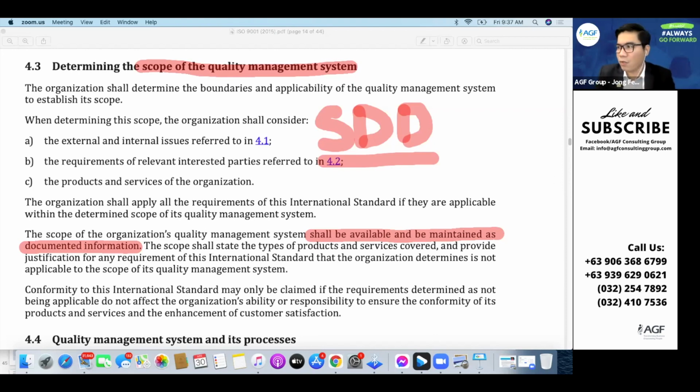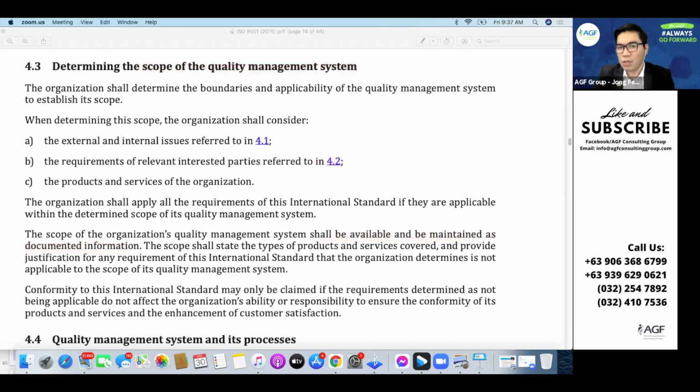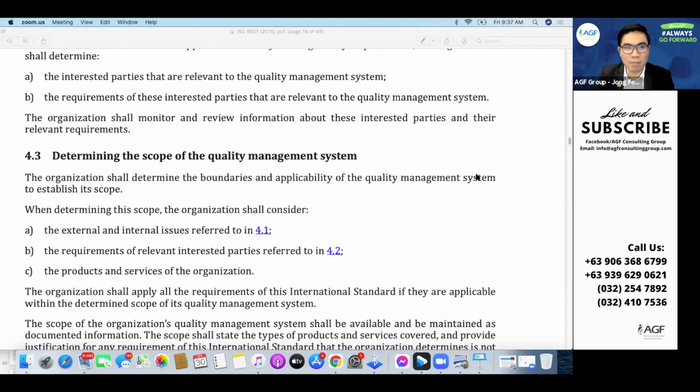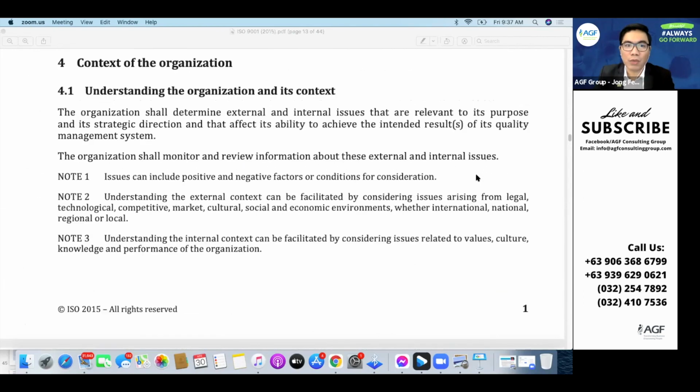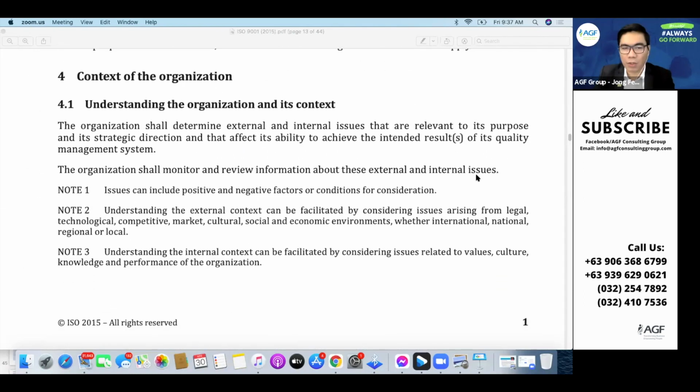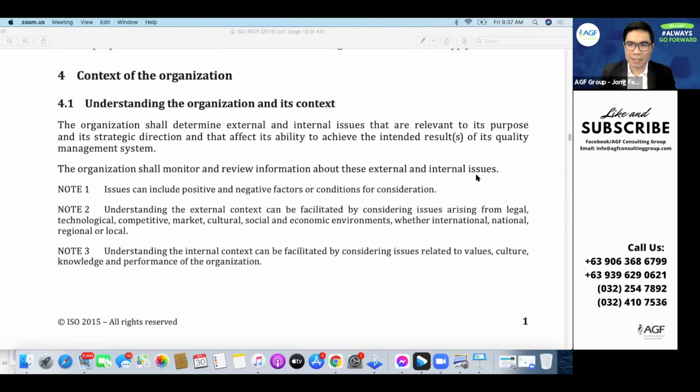Okay, now, to further understand that, let's go to 4.1, because I mentioned a while ago that 4.1 is actually nice to have. It is not a must-have. We all know that your 4.1 is your COTO, context of the organization. This is where we do the SWOT analysis, right? Strengths, weaknesses, opportunities, and threats, and all that. As a matter of fact, we have this in black and white. We have identified all of those issues. We put that into writing. We make it part of our strategic plan. And that's okay. Nothing wrong with that, because it's a nice to have. Your organization deems it necessary for your QMS.